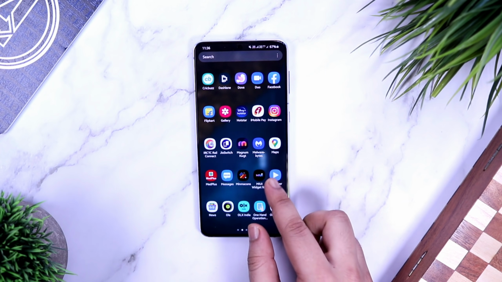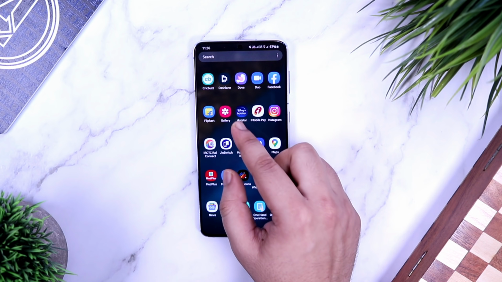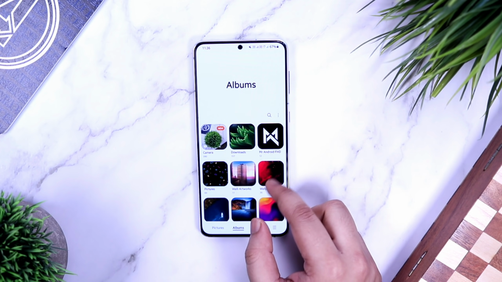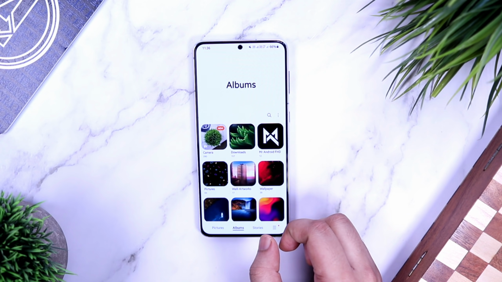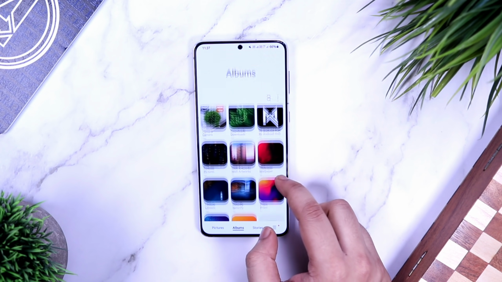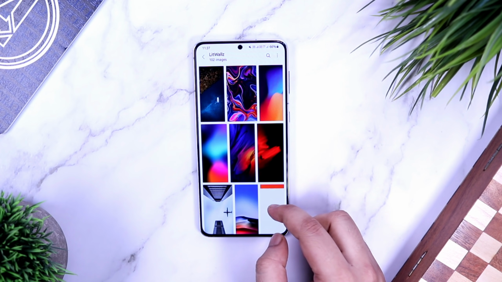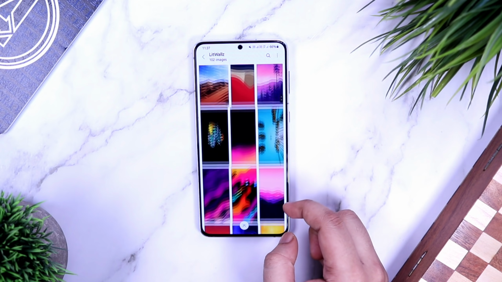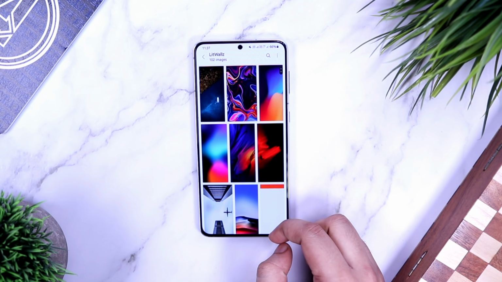Alright guys, the first hidden feature is related to Samsung Gallery. Well, there have been times when it is quite difficult for us to find a particular picture because we all have a lot of unwanted photos saved in our gallery. It is quite difficult to browse through all these images and it takes a lot of time. In situations like this, let me show you a simple trick by using which you can add tags to your photos and then it will be very easy for you to find anything.